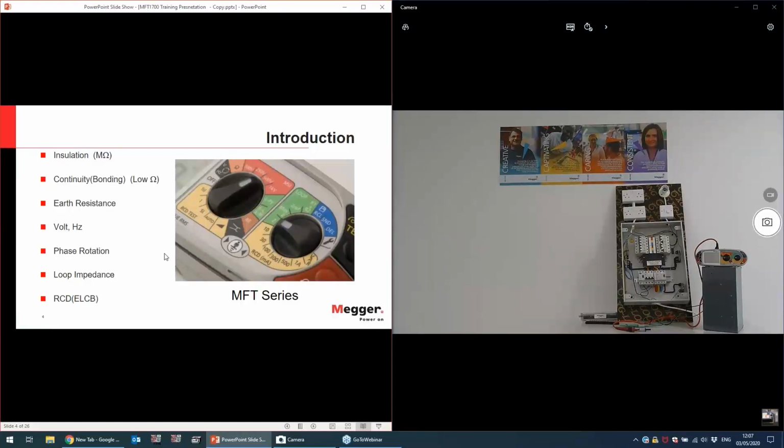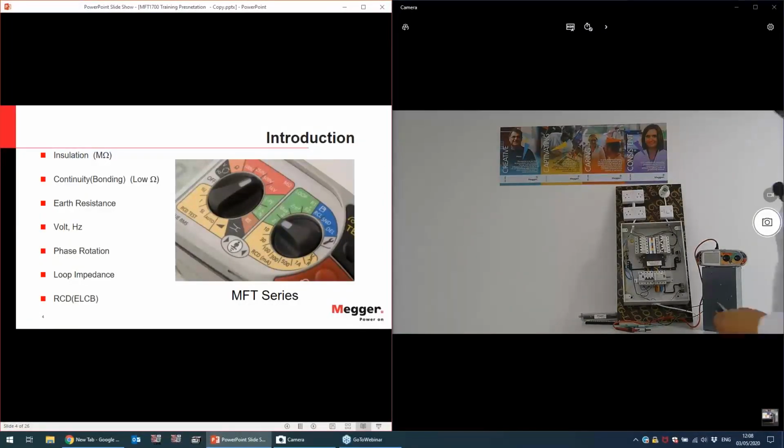So we will start first with the insulation resistance test, then the continuity and earth resistance test, as these three tests are dead tests. You conduct them where your distribution board is de-energized. After that, we will power up our distribution board and check our voltage and frequency as it should be to the nominal value. Unfortunately, the phase rotation, we will not be able to conduct that test as I don't have a three-phase power supply here to my distribution board, but we will show some examples on how to conduct this test. Then at last we will do a loop impedance test, and then an RCD, or some of you call it ELCB test, and check the measurement value.